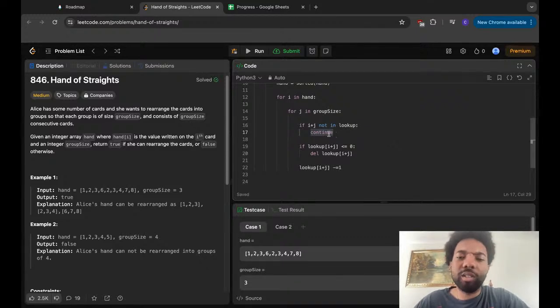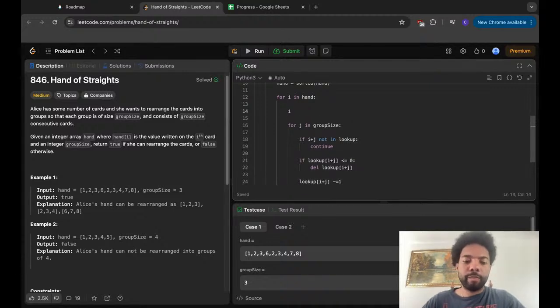Should I just return false here? If i is not in lookup, should we just return false?